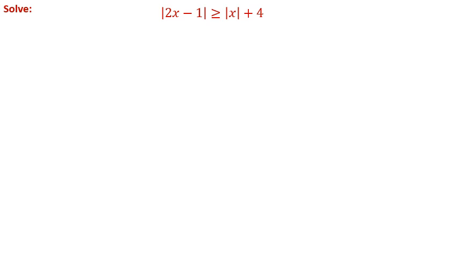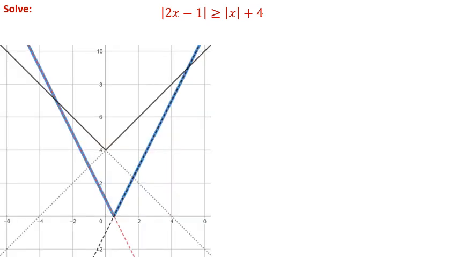Now, the simplest way to draw this is probably by thinking of graph transformations. Y equals mod x is a graph you should be able to draw quickly and easily now. It's the same as y equals x on the right, and it's the same as y equals minus x on the left. So it's a nice 45-degree zigzag bounce. If we take that graph and we move it up 4 places, we've got the right-hand side of this inequality. So here we go. I've included the dotted lines for our construction lines as well. But you can see the blue graph corresponds to y equals mod 2x minus 1. And the black graph corresponds to y equals mod x plus 4.